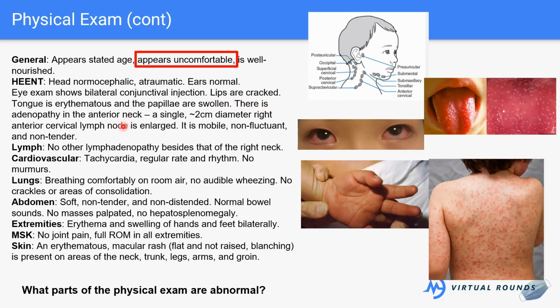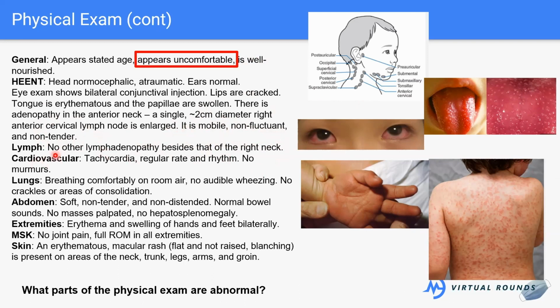And then there is a single lymph node in the anterior right neck that is enlarged. So this anterior cervical chain has just a single enlarged lymph node. If you guys remember from a couple sessions back when we did a case on lymphoma, tell me, is this worrisome for cancer or not, these mobile, non-fluctuant, and non-tender lymph nodes? Do you think that is more concerning for cancer or infection? Infection, yes, exactly. Usually those are tender, but the fact that it's mobile, non-fluctuant, and not fixed or anything too. So exactly, great.